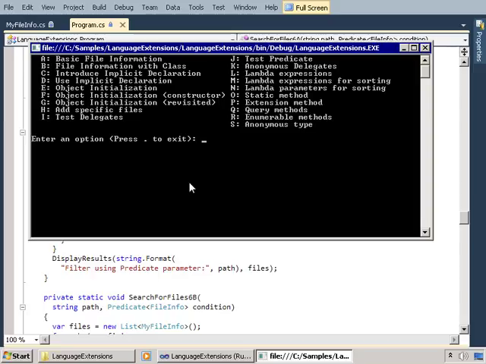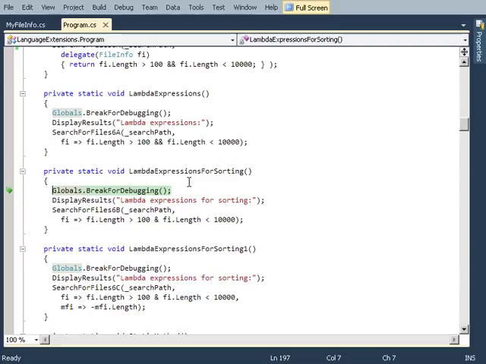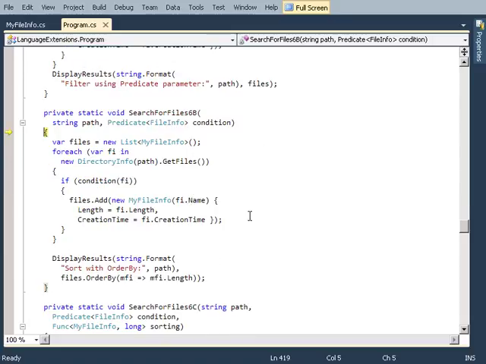Well, let's try a different example, one that uses a lambda expression for sorting. Let me go option M here. And now I have a different version, search for file 6b, where I'm using a lambda expression to sort things. Well, in this case, I'm using the lambda expression within the procedure. You'll see. Let's come down here, and I don't need to step into that. I'll search for file 6b, and here I'll pass in the same lambda expression as the criteria, the condition for searching. Let's go down here, and I'm going to sort by a particular lambda expression.